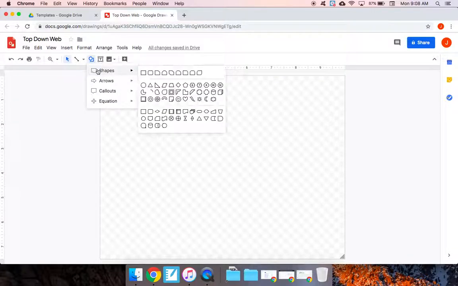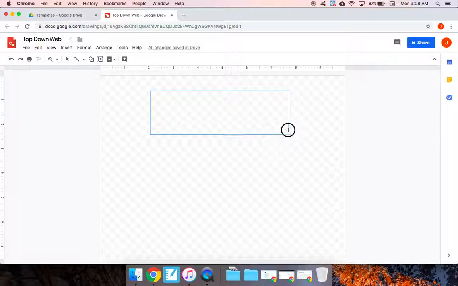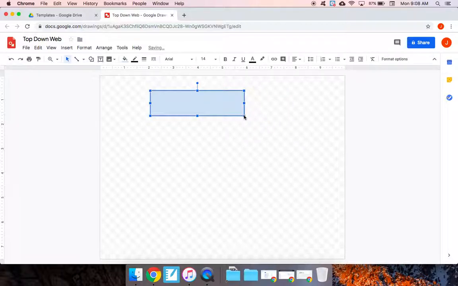And I'm going to draw a rectangle, and I'm going to make it somewhat wide. Now double click in here. By default, the text is to the left. Let's center that. Again, I double clicked, which brings up a flashing cursor, which lets me type right in the center of that shape. Now I've clicked the align and I've centered it and I'm good to go. You could also change to top, middle, and bottom alignment, but I do want this to be centered in the middle.